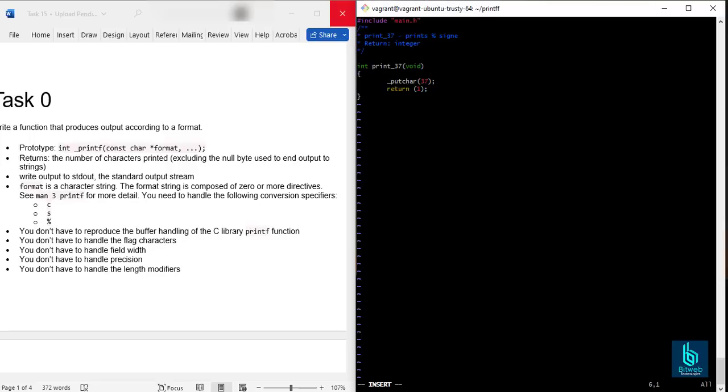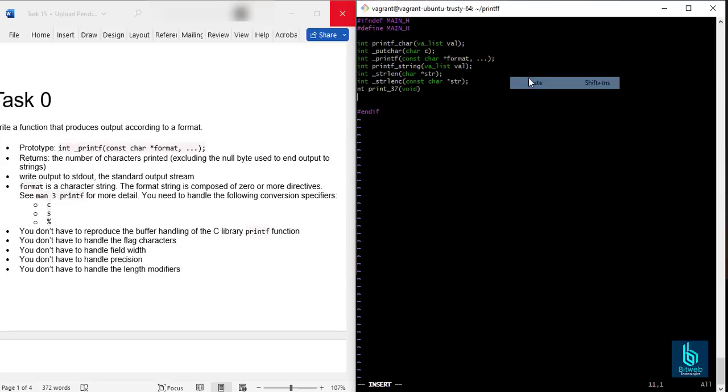I think that's all we need to do, right? Yeah, that's all. All right, so we are done with this. Let me copy the function prototype as well. Any function you create, don't forget to take the prototype to your main.h, okay? Because if it is not in your main.h, it will not work, okay? So now I need to paste.